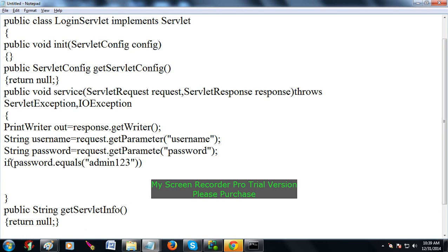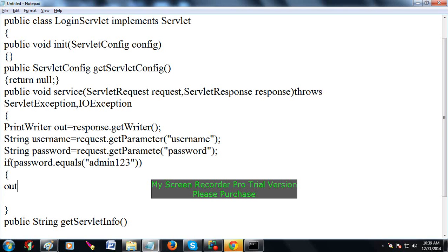Then we have to say out dot println the HTML code. Body with bgcolor equals some value, we are taking wheat. Next, center, h1 tag, right? Close this particular part.